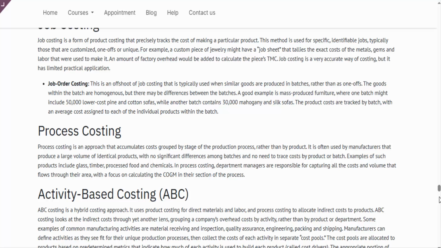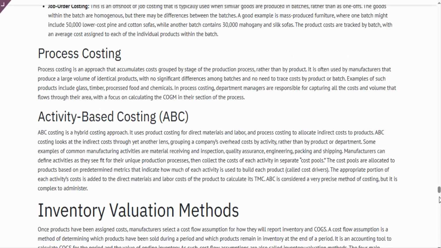Some examples of common manufacturing activities are material receiving and inspection, quality assurance, engineering, packing and shipping. Manufacturers can define activities as they see fit for their unique production processes, then collect the costs of each activity in separate cost pools.